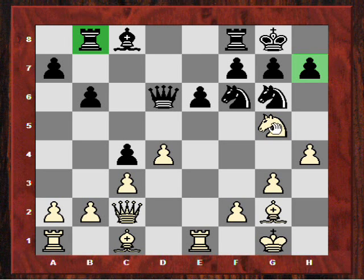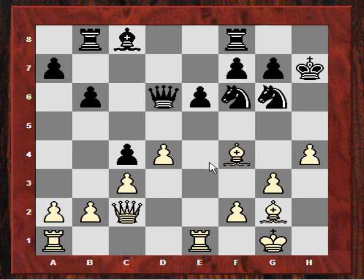The move Fischer played was knight takes h7. So let's have a look at this. In the game, knight takes h7 was played, but say king takes h7 was played. Now bishop f4, simply using that pin on g6 to skewer the queen and rook, just clearly winning the exchange.